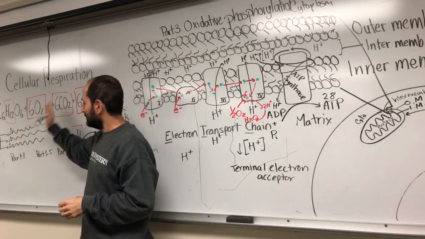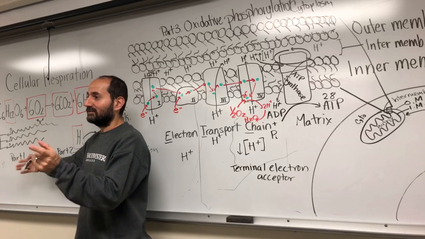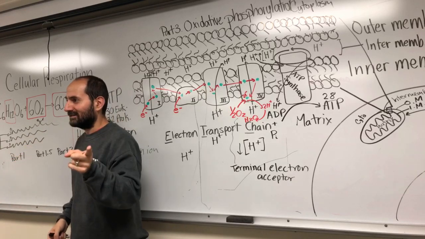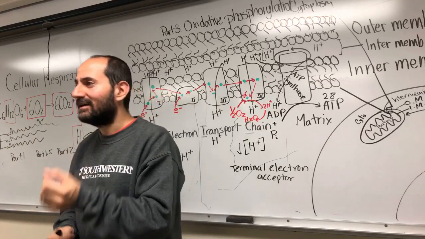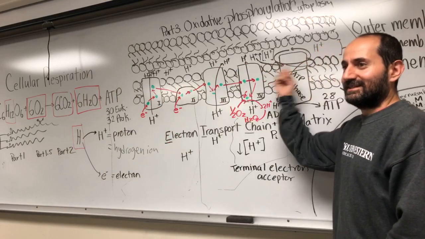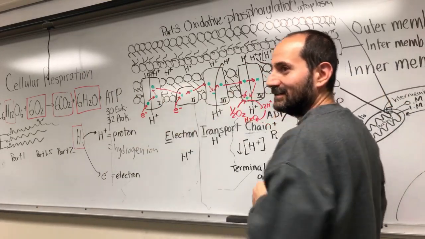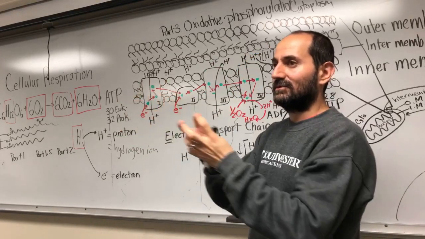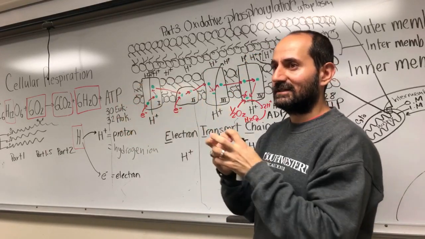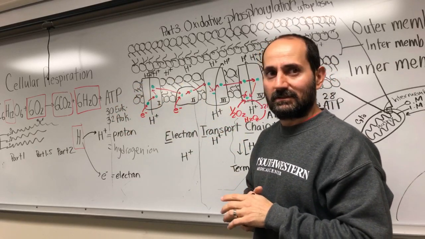Explaining cellular respiration starting with part 1 is like explaining to your friend what a car is starting with the fuel and what the fuel is doing. It's like, why would you tell me what the fuel is doing first? Why wouldn't you just say it's a neat little machine that spins and makes ATP? And now we gotta figure out how to power this thing, you know? Because now it's like, oh yeah, I understand why you're trying to take those H's away from the glucose, right?